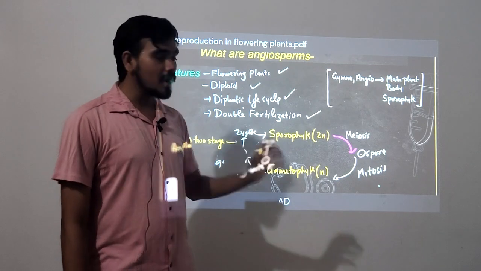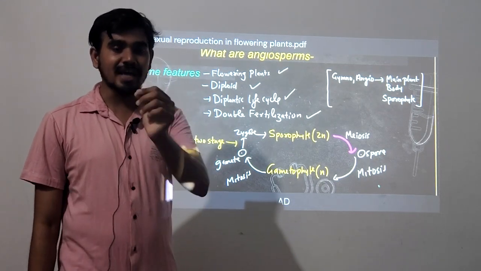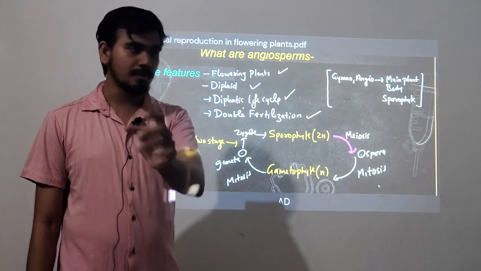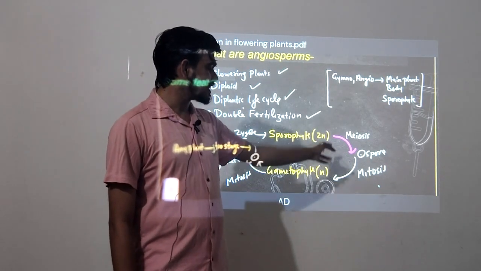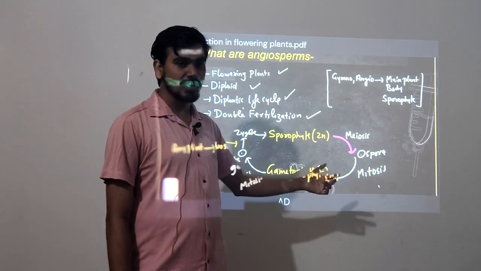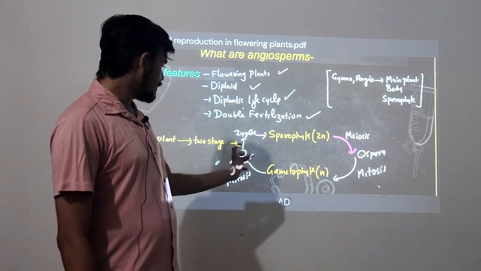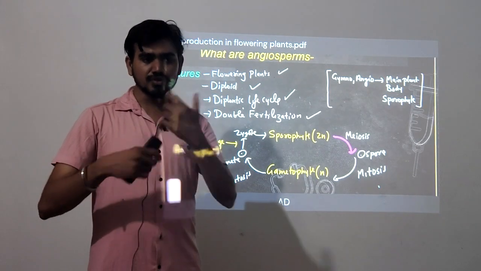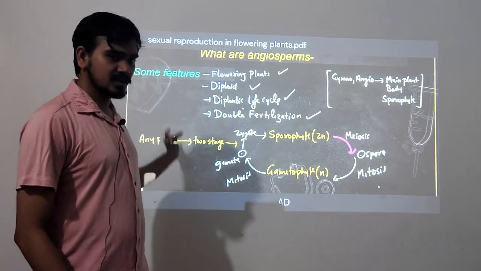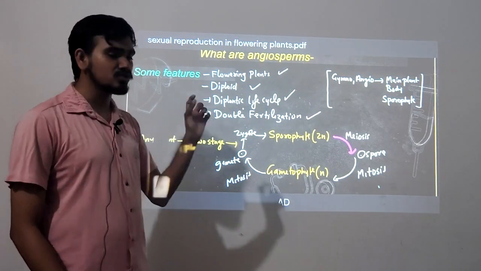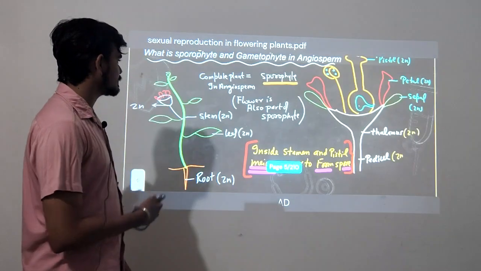And when we talk about the gametes, the only gamete is pollen grains, and the egg, that is only gametophyte, and it is haploid. From the sporophyte, meiosis takes place, and from diploid, the reduction division takes place and it forms spore, and from spore, mitosis takes place, and that again leads to fusion and forms the zygote. So these cycles take place. These complete the life cycle of the two stages, that is the sporophytic generation and the gametophytic generation.